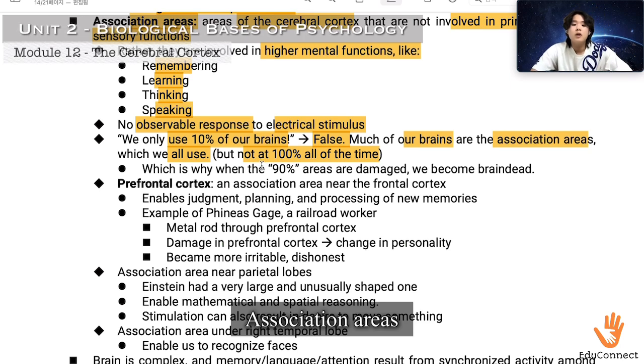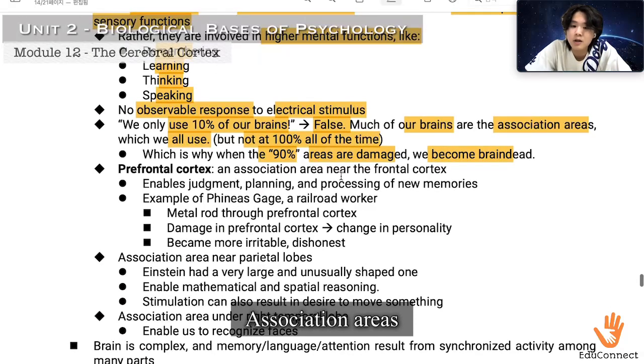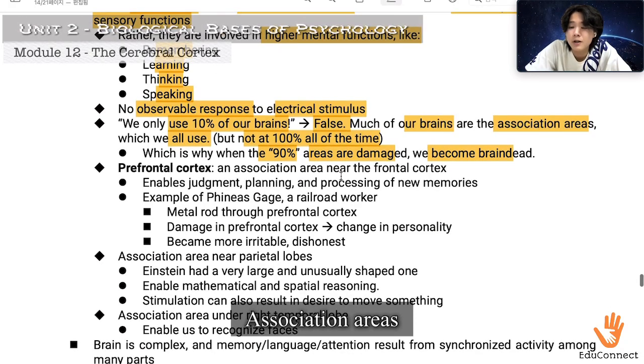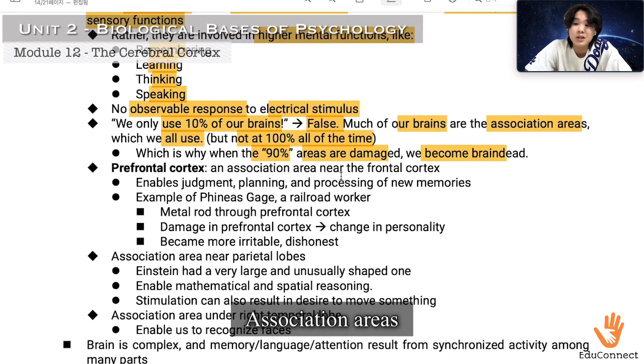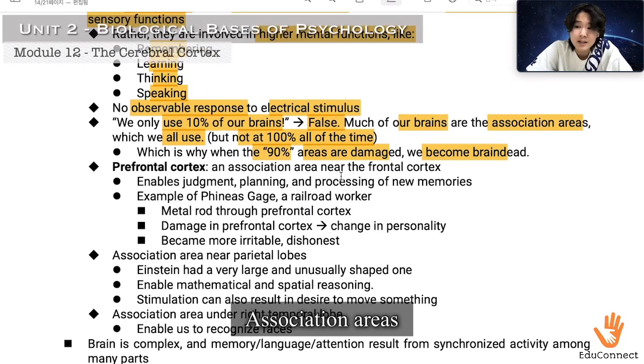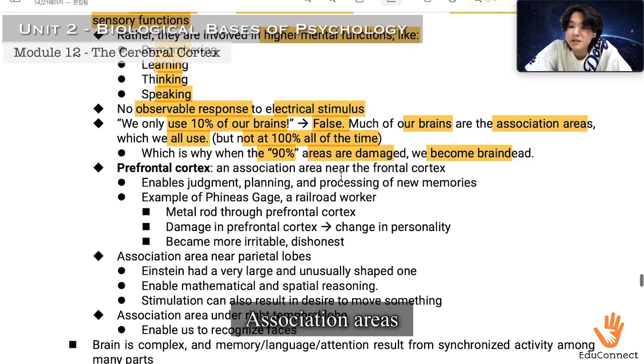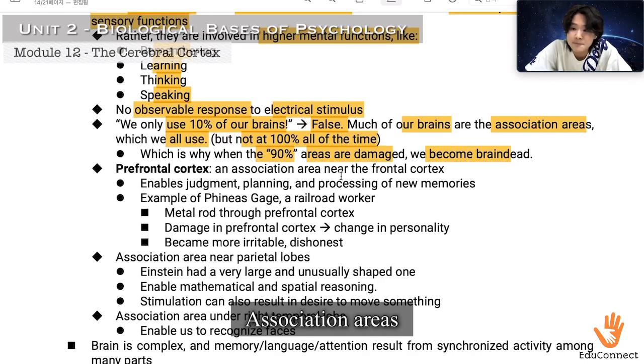Which is why, when the 90% areas are damaged, we become brain dead. So you might think, oh, we only use 10% of our brains anyway, so I might try to lesion out the 90%, which is the rest of your brain, out of your head. I don't really recommend that choice because you might be brain dead.